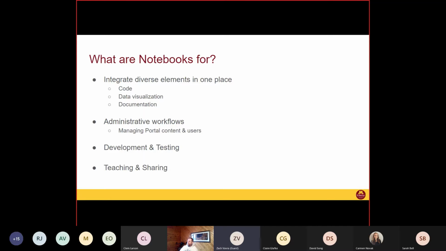These are very high-level things, because we're not going to get into the details of the many uses people have for notebooks, but they're used across the board. The biggest things for me have been developing little scripts, doing some testing, and preparing for this presentation.